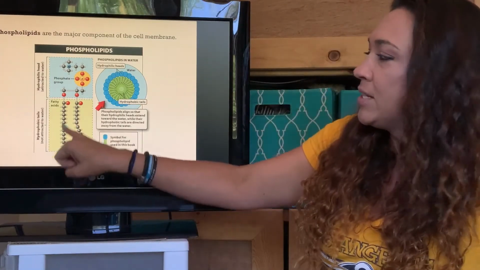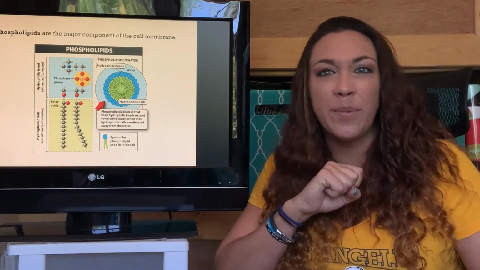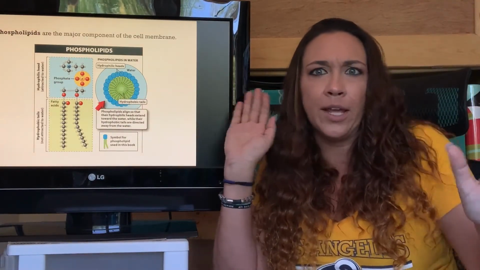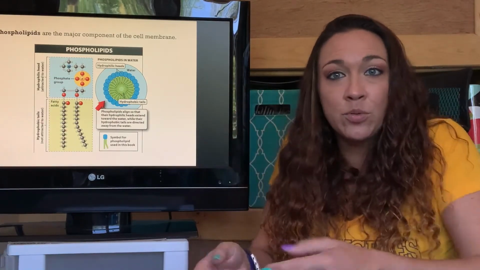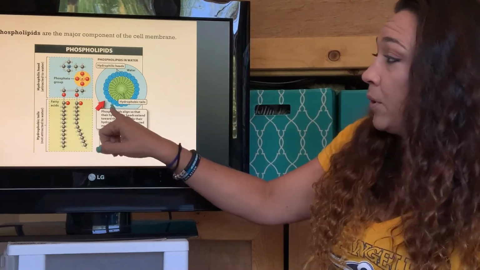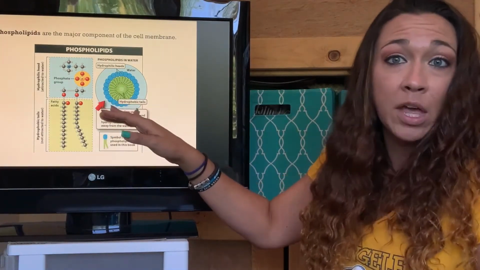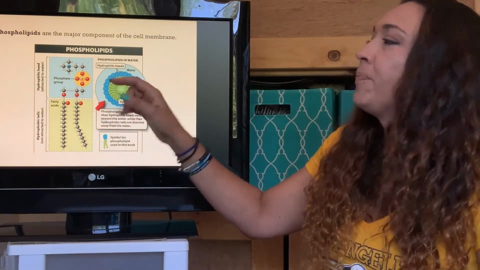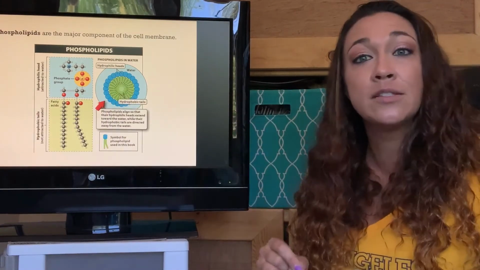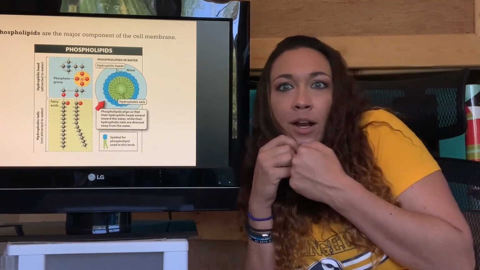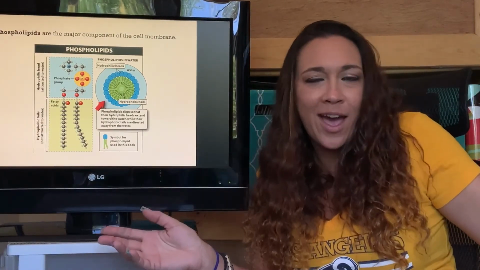But the tails that we can see right here, which hang down, and we can also see right here on the inside, are hydrophobic, meaning they don't like water. They're scared of water. They're like, get away from me, water. So if you were to take a bunch of phospholipids and shake them and pour them into a jar, what they would do is orient themselves like this, with the hydrophilic heads on the outside touching the water, because they like water, and the other way around. Hydrophilic, meaning they like water, heads on the outside, hydrophobic tails on the inside. So the tails are like, oh, we're all going to hide here, and we don't like the water, and the heads are on the outside going, I like water, this is okay.